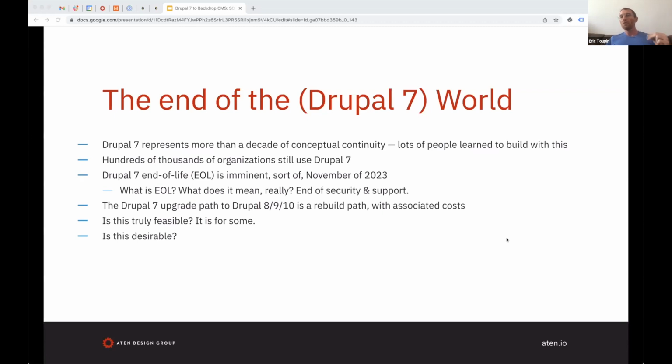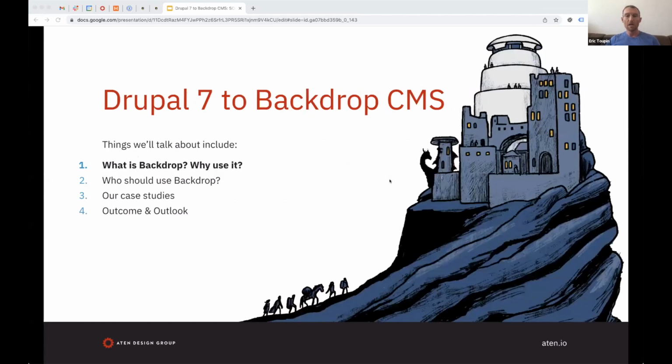So two questions that would be great for everyone here to keep in mind as we go through this. One is this truly feasible? Is a rebuild for your organization really feasible? And I think the answer for a lot of folks is that it is that they have a plan already. They've set aside a team, funding, time, and are really ready to make that transition to, I guess, now Drupal 9. The next question would be, is it desirable? And all I mean here is if you could accomplish a lot of the same things for a fraction of the cost, is it worth considering? So let's get back to our actual outline and start off with what is Backdrop and why would you use it?